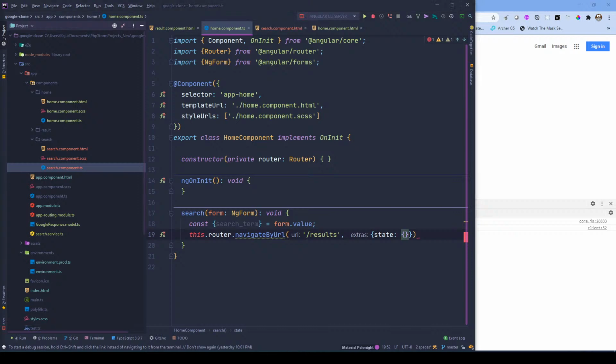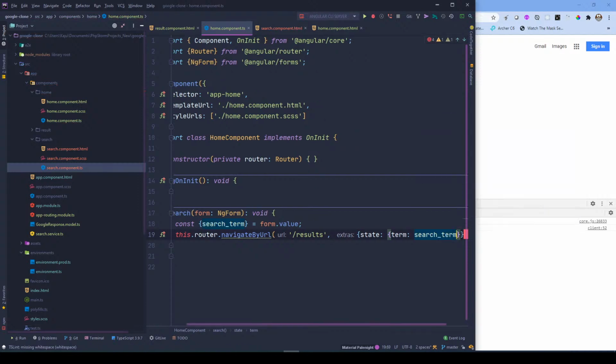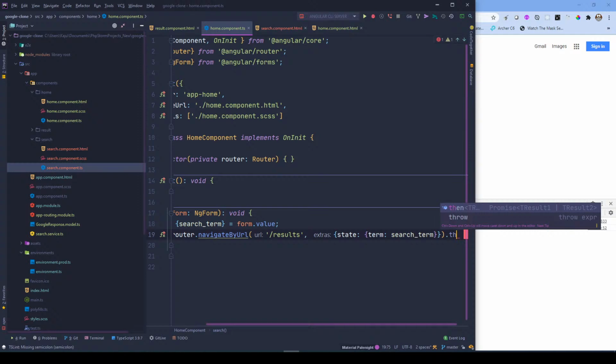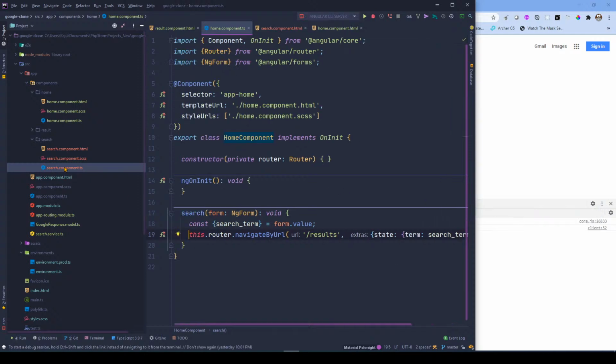Okay, because you cannot directly send any data here apart from the route parameters, but if you want to send some data, you can use the state object here, and I'll label it as term, and the value will be searchTerm, and this returns a promise. You can simply add the then block here, doesn't matter.